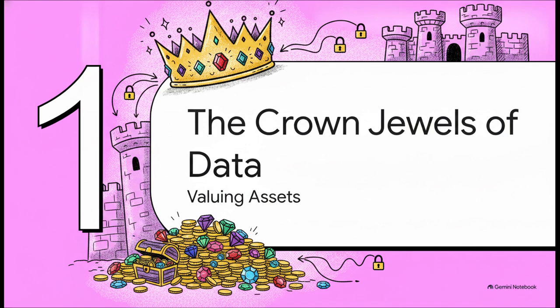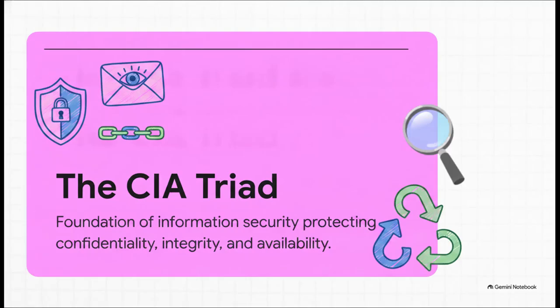Because hey, before we can even think about constructing our defenses, we really need to know exactly what we're protecting inside the vault, right? And that brings us to the CIA triad. This is literally the bedrock of information security. It's the foundational framework that ensures we're applying the exact right level of protection to the right assets.